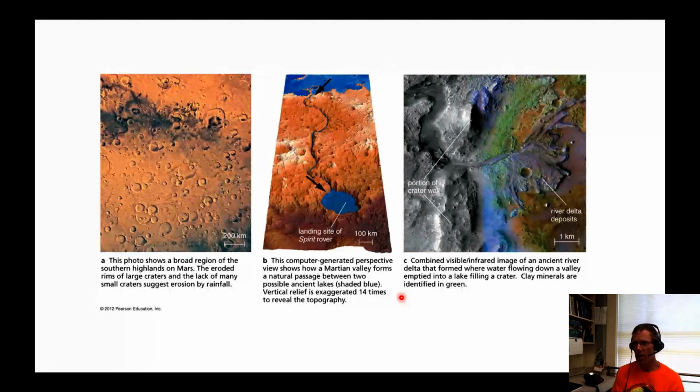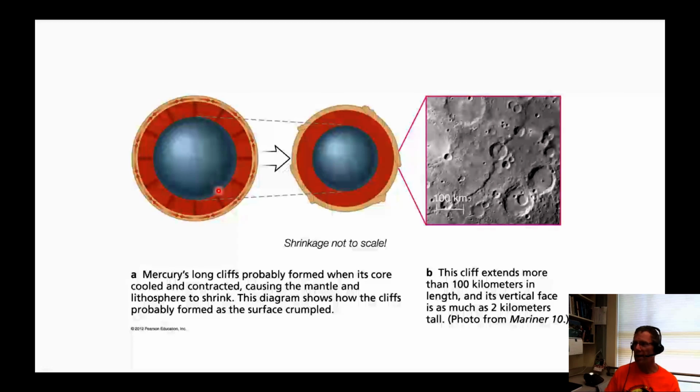Here are 3 images from Mars. One is actually a computer simulation because it shows water that isn't there right now. But there are a lot of characteristics of Mars that show that at one time it was wet. One of them is Mars has a fair number of larger craters, but not nearly as many smaller craters. So again, we look at Venus. We look at Mercury, and we can see some pretty tiny craters. We can see smaller craters within craters. Here's a big crater, and then a medium crater, and then some smaller craters near it.